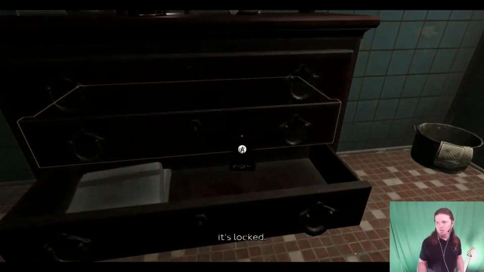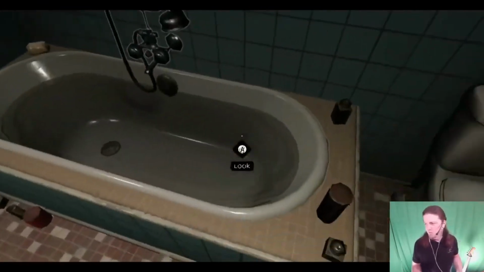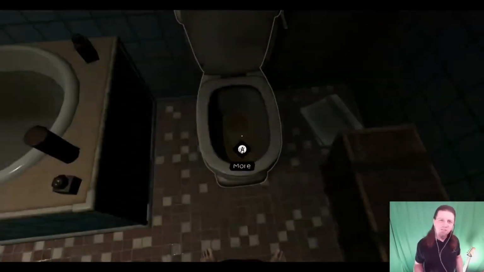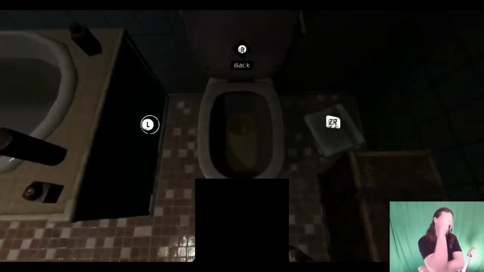It's locked. Force open? Let's force it open here in a few minutes. But first, I have a request in the chat to try and use the urinal. It looks like someone already used it. Oh, dear. Oh, crap.